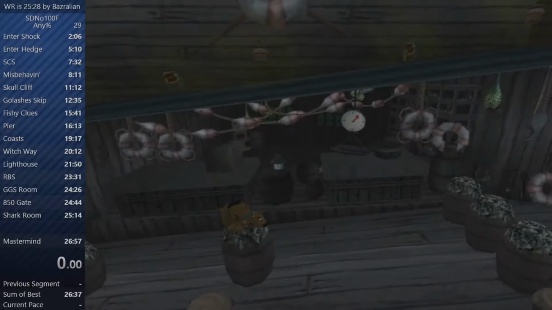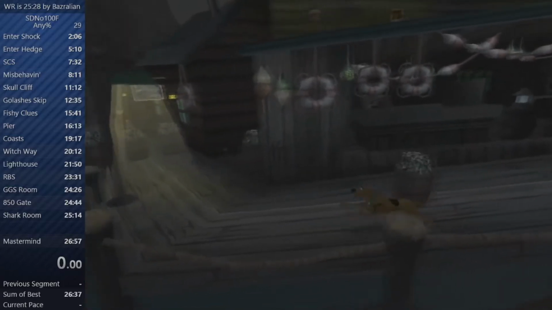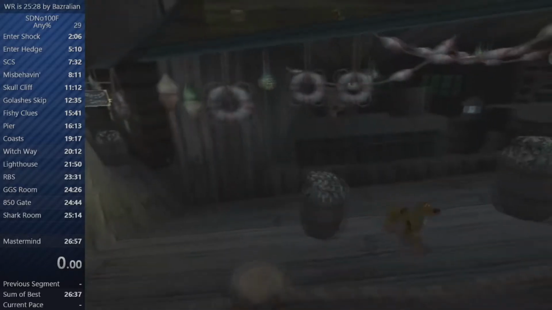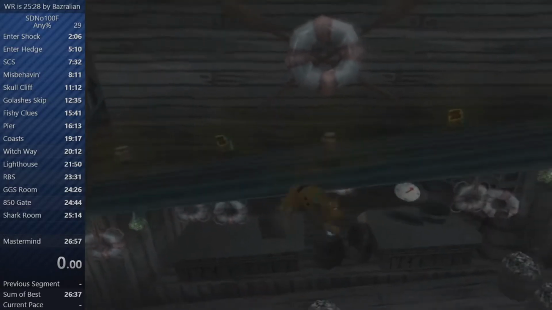Now, I made that look easy, but it can be tricky if you're new. Essentially, what you want to do is just hold up and left on the control stick, and then just kind of walk and jump. And by walk and jump, I mean do not hold down the dash button. If you try to do it while holding down the dash button, it may not work. And if you're struggling with that, that's probably why. So don't hold down the R button at all. Just jump left and go to this corner of the wall here.